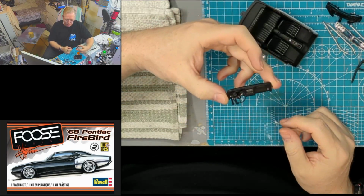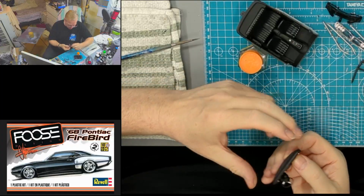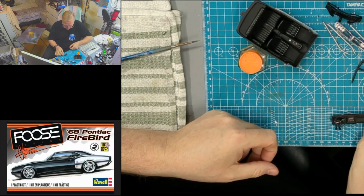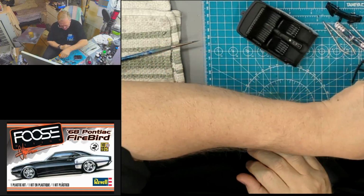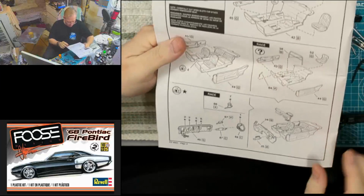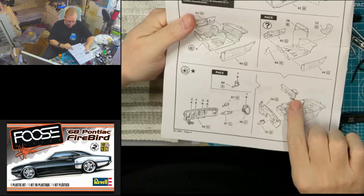There we go, we got our steering wheel in. We'll give that a minute. Also going to give this a minute to dry, so we'll just set that down and wait a minute. Meanwhile, that's basically going to be it for that. We're going to put our dash in.